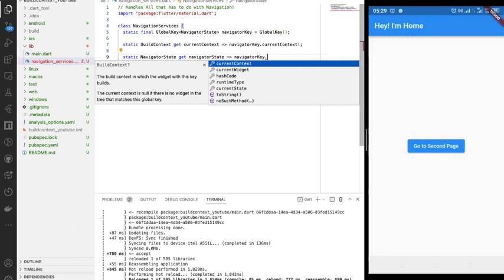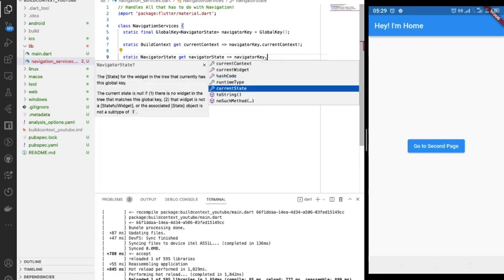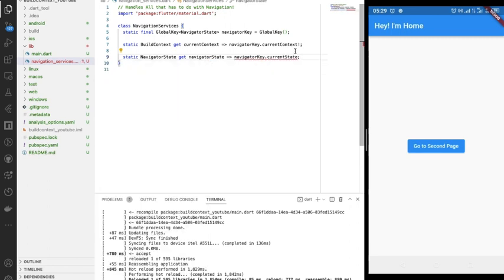We don't need to worry about the build context when we are navigating, and makes things really easy. Yeah. And this as well, we have to use the conversion operator. So we have it like so.